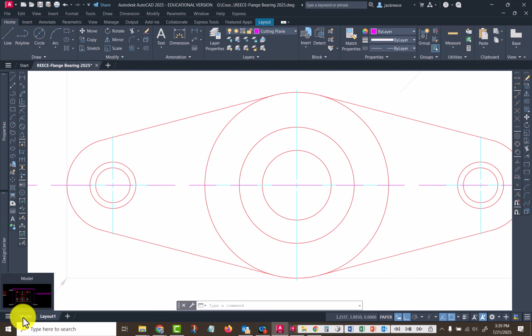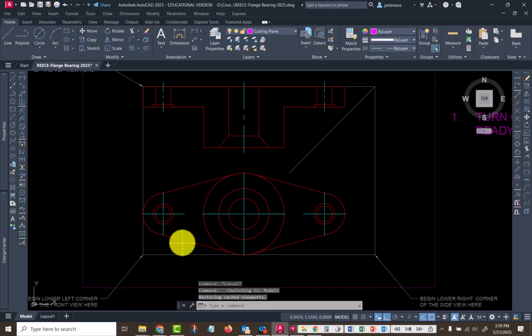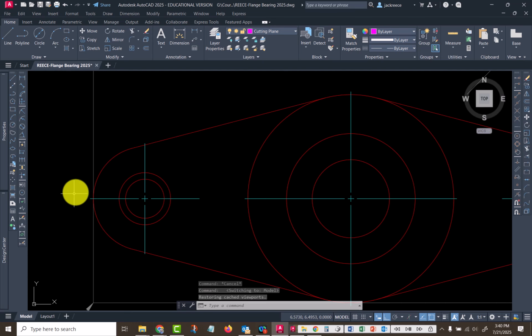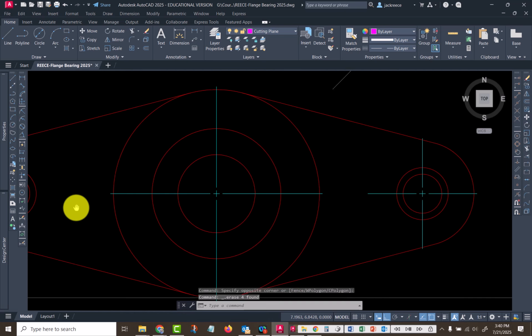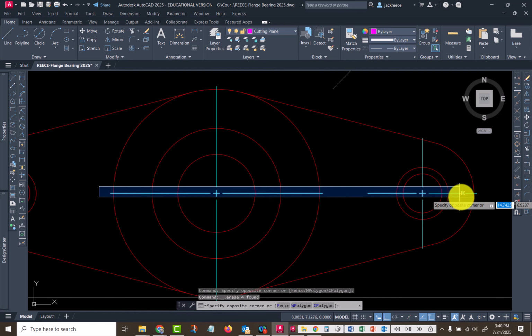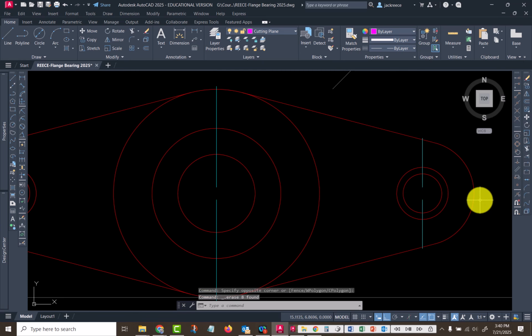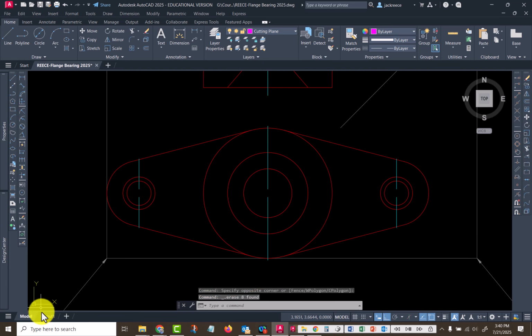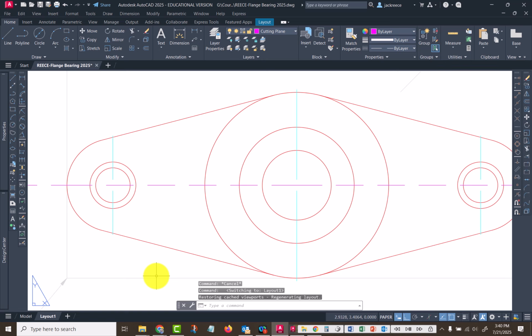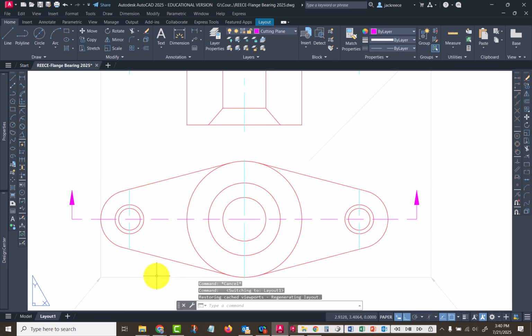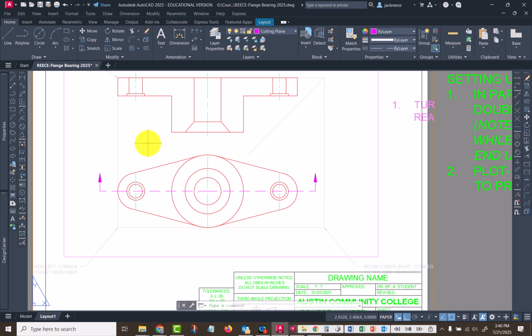So it'd be easier if we do it in model space and come down here. Delete those, go back to our layout tab, and now that looks good because we've still got our vertical center lines.